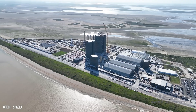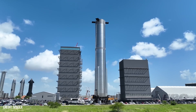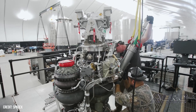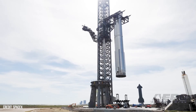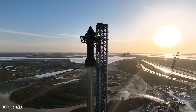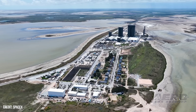SpaceX has rebutted a story on CNBC stating that SpaceX violated environmental regulations by releasing pollutants into bodies of water near the company's Starbase launch site near Brownsville, Texas. SpaceX posted its response on X, saying: "CNBC's story on Starship's launch operations in South Texas is factually inaccurate." The post described in detail how the launch site's flame deflector system operates by using potable water to diffuse heat and vibrations from the firing rocket engines during static engine tests and launches.